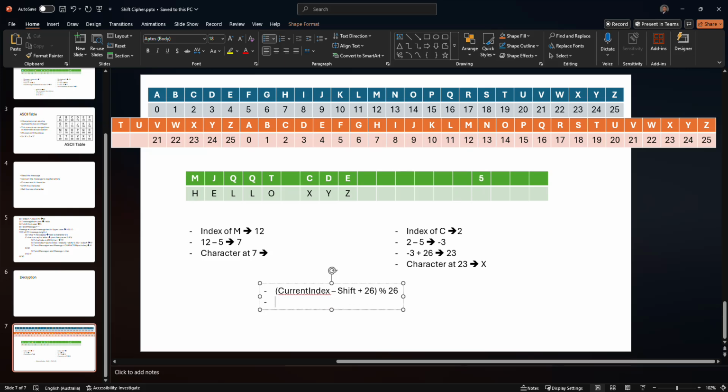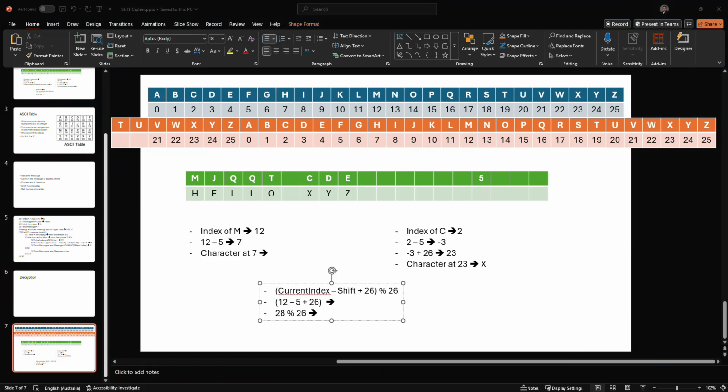Tricky, right? So how is this going to work? Take 12 minus 5 plus 26, which gives us 33.